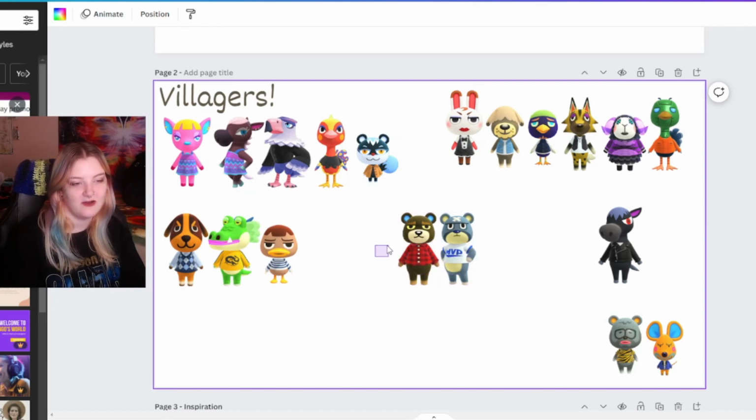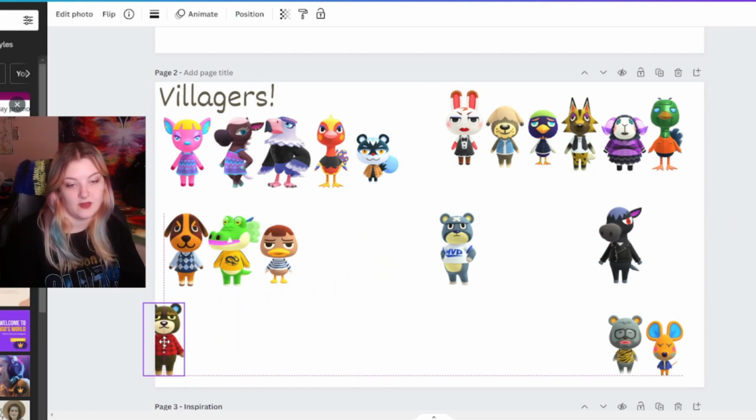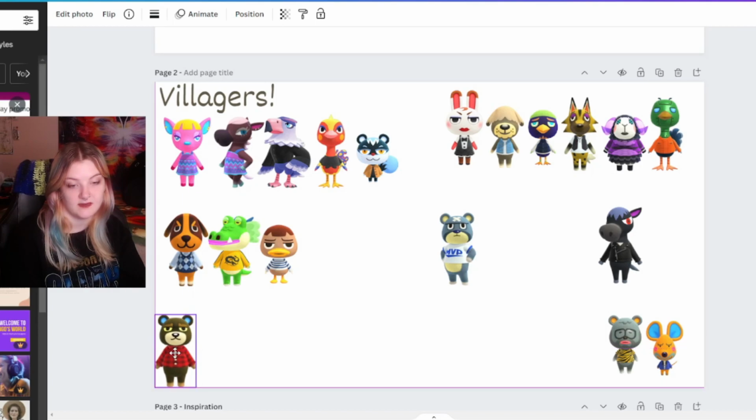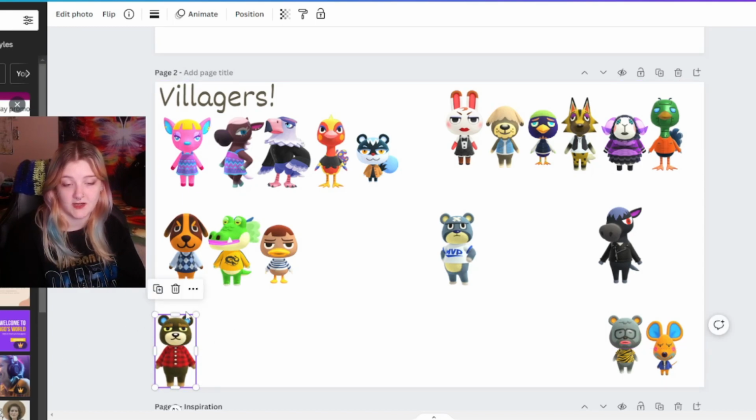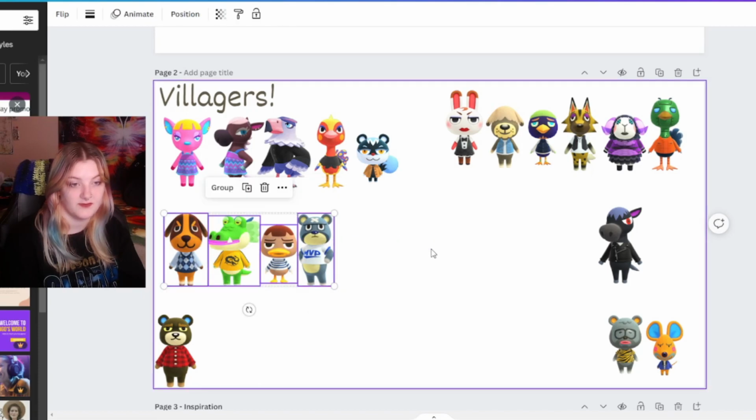So between Chow and Grizzly, I would really like the idea of Grizzly, but I think I'm actually going to have Grizzly on Castaway Island, and I'll have him in a wooded area because he looks just like a bear. So I think I like the idea of having Chow, but I am not set on these villagers.